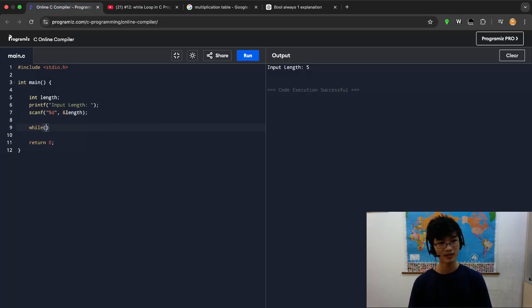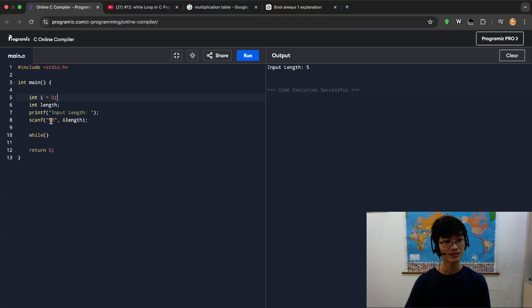While length is less than, while 0, while I think I'll just make an integer i that's equal to 0. Yeah, so then I can use while loops and stuff. So while i is less than length, do something. Yeah, keep on doing something and increment i. That's what I want. So I'm gonna print out something.